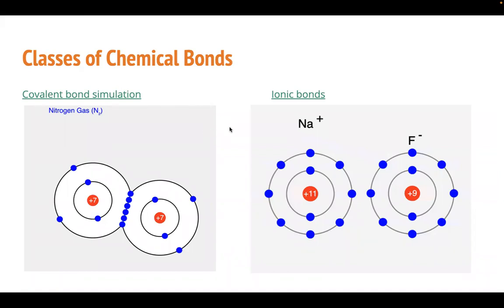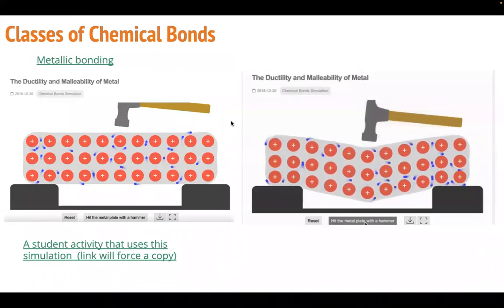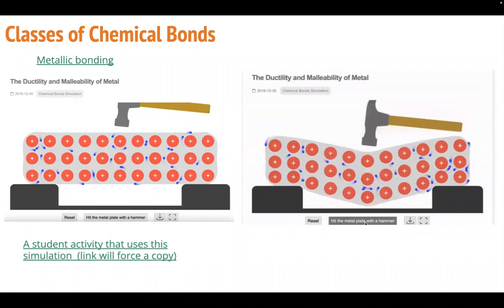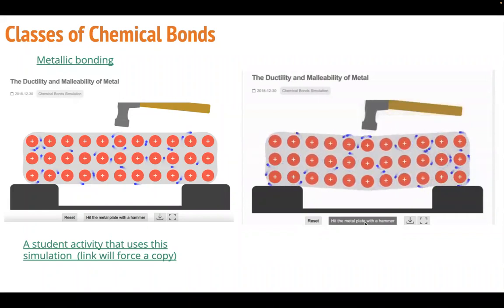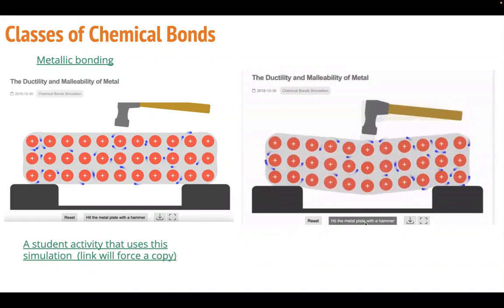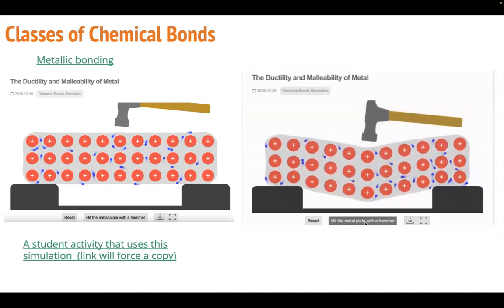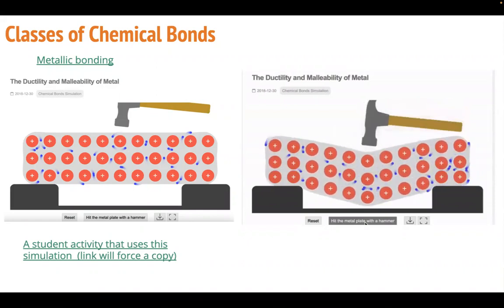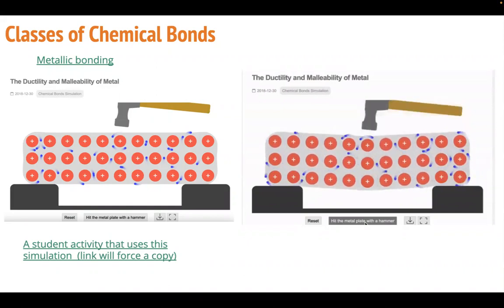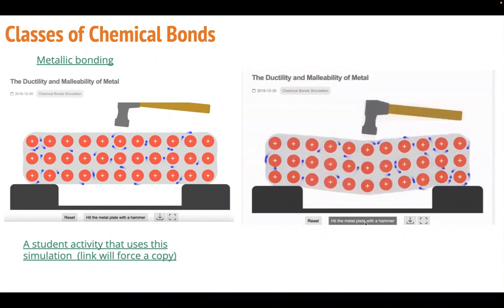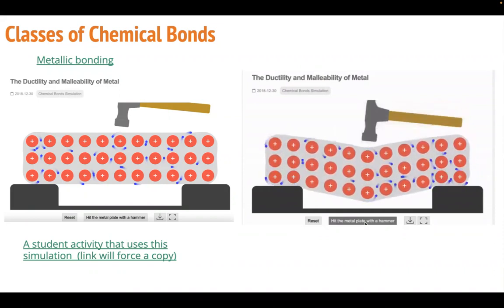All right. And then they had a super fun one on metallic bonding. Oh, I really like this one too. So they have this hammer that's hammering on this piece of metal. So it's showing that positive nuclear charge. They're showing that mobile sea of electrons, like my kids are like, that's all I got to remember is sea of electrons for metallic bonding. But how we have delocalized electrons and how they're moving.